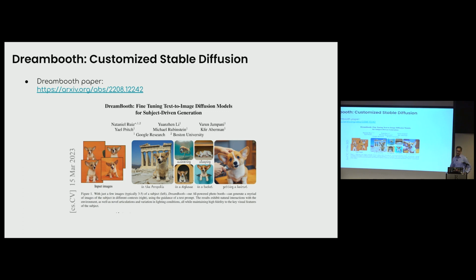And the other thing is that if you work with a dev team or deep learning team, you can ask for these ideas. You can tell them, can you use Dreambooth to customize my product, my API, or you can do it for your personal project. Basically, it gives some sample images of a subject, and they will give it some name. And you will ask for that concept in some particular setting, like in Acropolis or in a doghouse or bucket, sleeping, getting a haircut. So you just give it this, and all of the concepts it already understands, but this particular subject can be used in these generations.